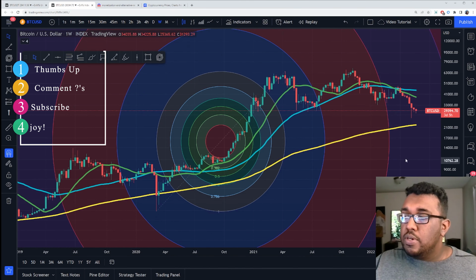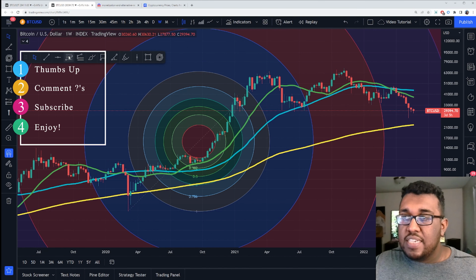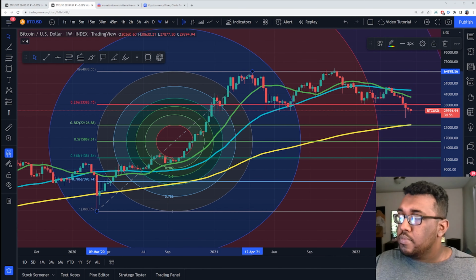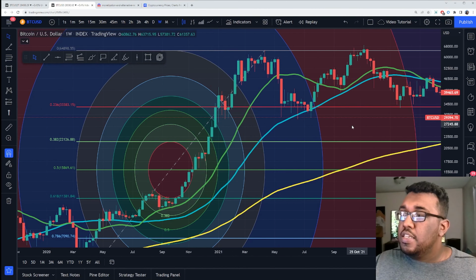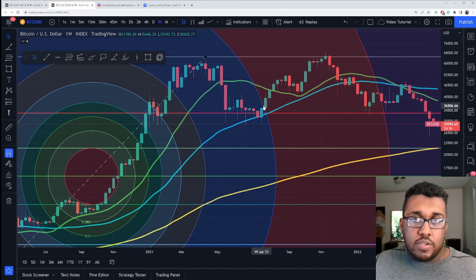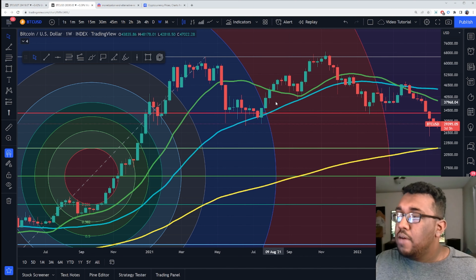But what you can also be doing on here, and adding something else as well to help you guys out, is you can also add the Fibonacci levels right here, okay? And you can see at this point in time, we didn't actually break down below the Fibonacci level here. We still managed to break out, and that was mostly because whales came in here to Bitcoin. We're used to that by now.